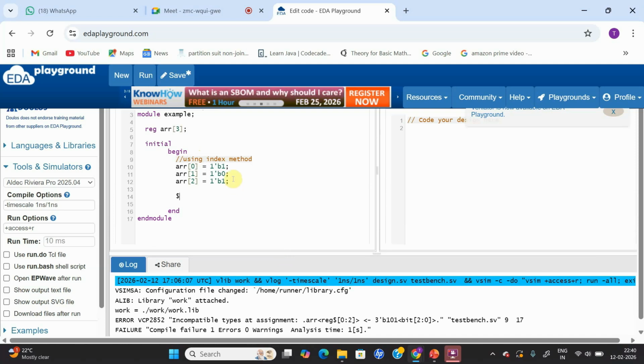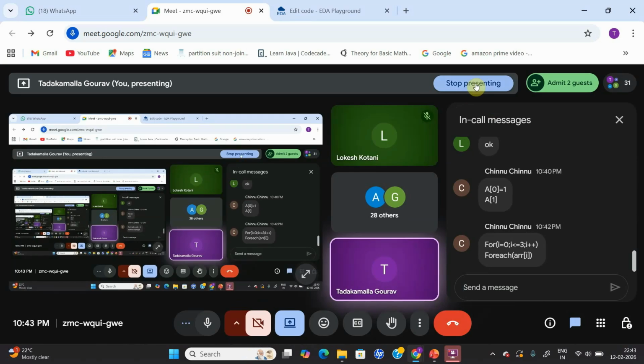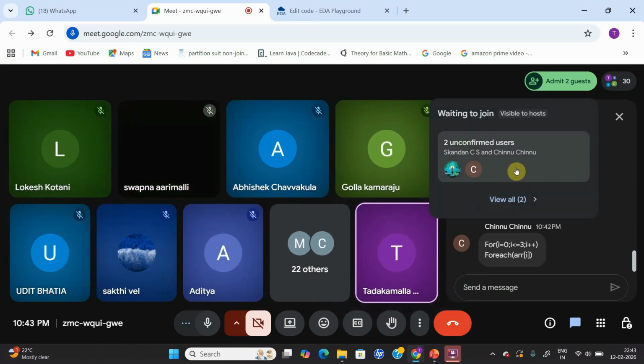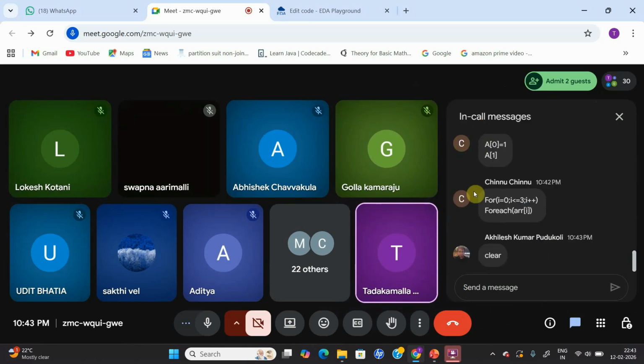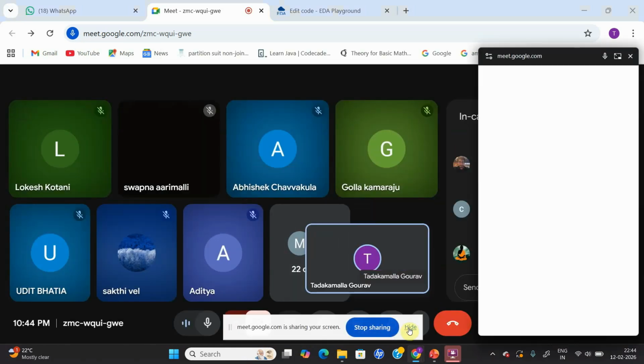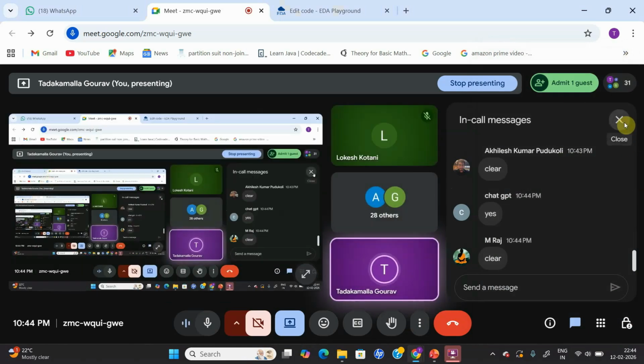Now if I want to display it, $display the value of ARR is %p. For displaying also, I have different ways. Let me display it using the %p operator.